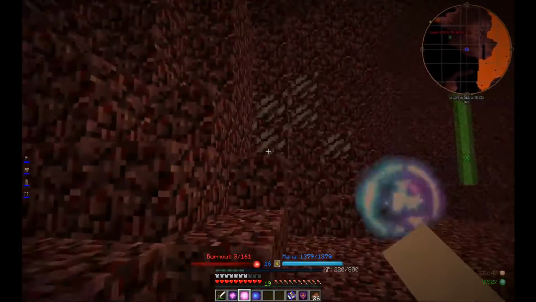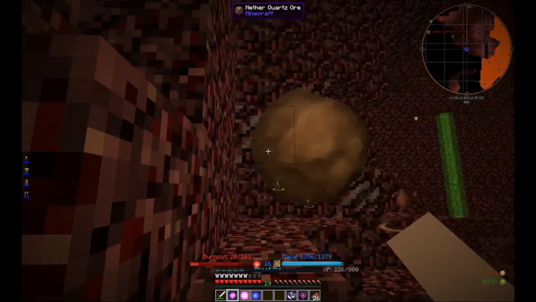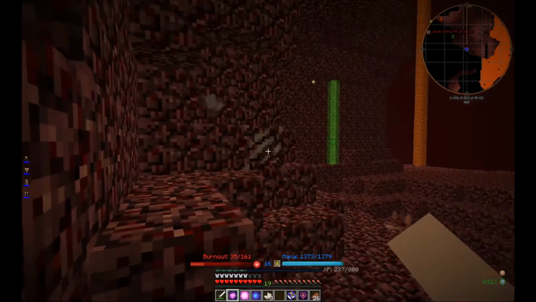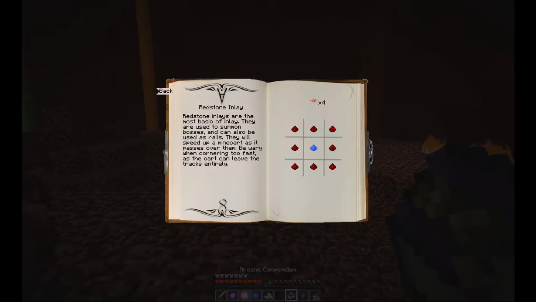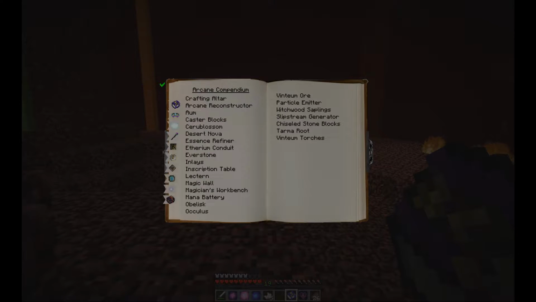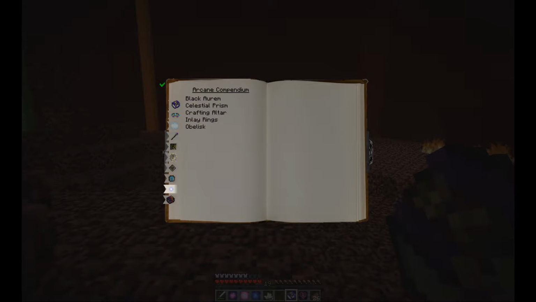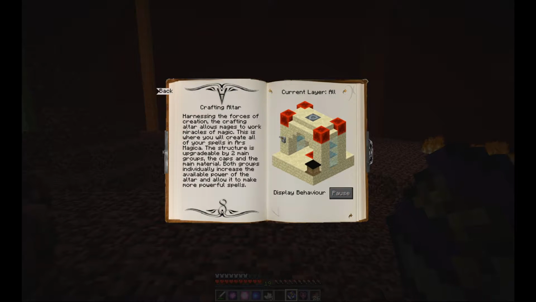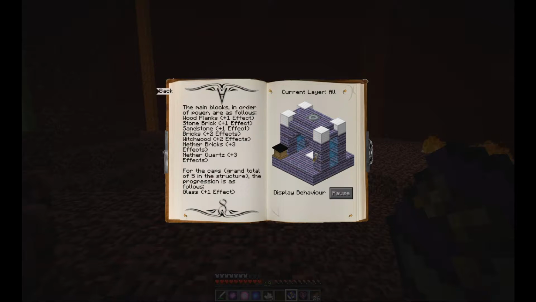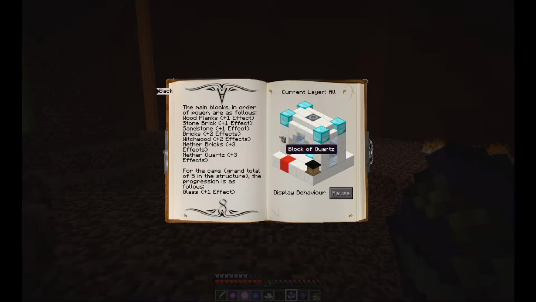Now, while I'm here, I have another idea, and that is to get me some nether quartz. If you remember from the second episode when we made the altar, we went for the simple version with witch root. But we can go for a higher tier, and the highest tier of the main blocks is nether quartz. So we can get nether quartz now. We may upgrade the altar.